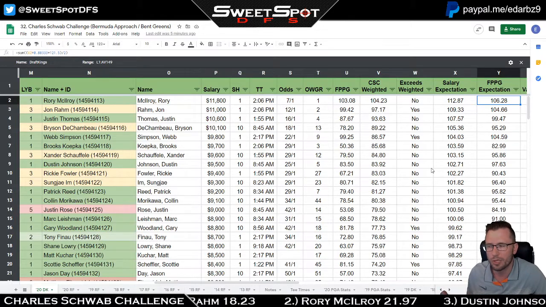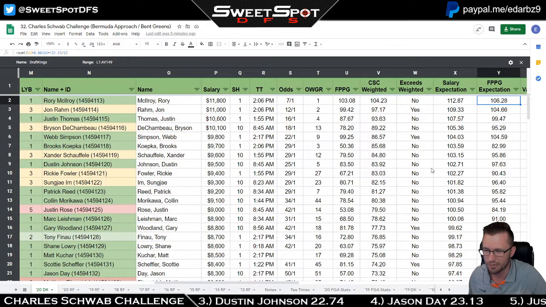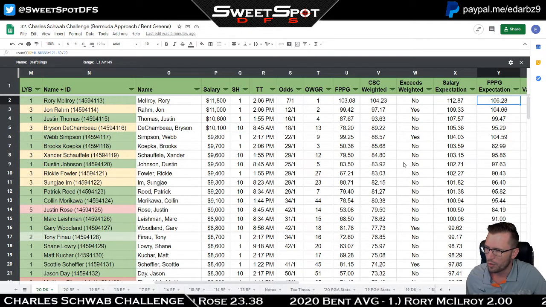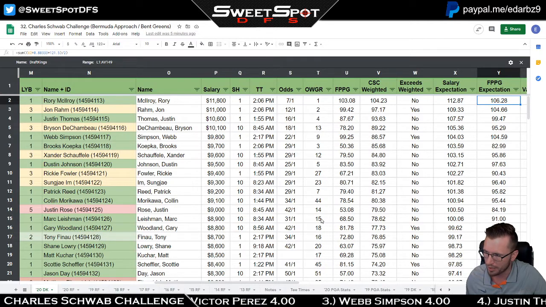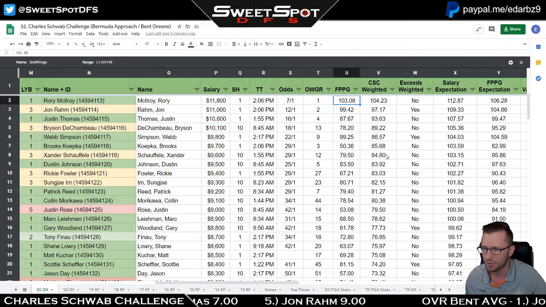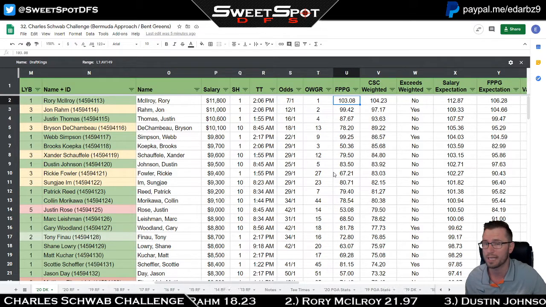What I'm looking forward to with this is seeing if someone exceeds their value. Once the tournament is done, I'll come back to this and populate the results. So Rory finished 5th and scored 95 points. He was in a lot of lineups that scored a lot of money, but not in the first place lineup. When we look at this, how confident do we feel that Rory's going to score over 103 points? I don't have all those stats in front of me right now, but that's where I want to get to.